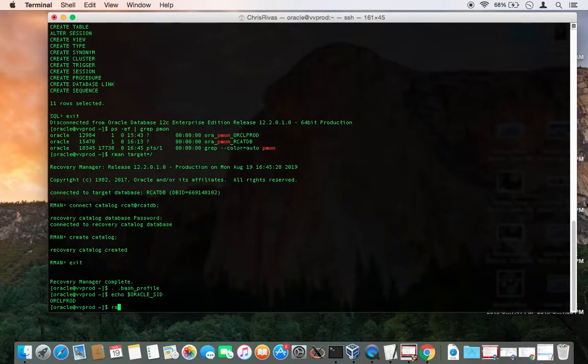Alright, so I switched over profiles because I want to connect to our target database, and that's the Oracle Prod database, the DB1. Now, let's go ahead and connect to RMAN target.